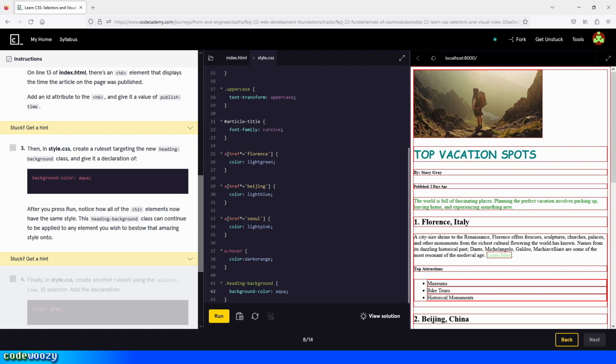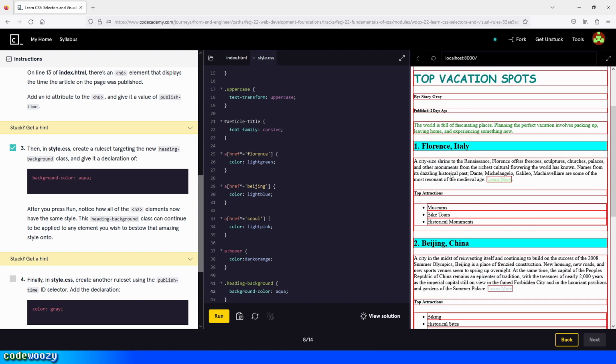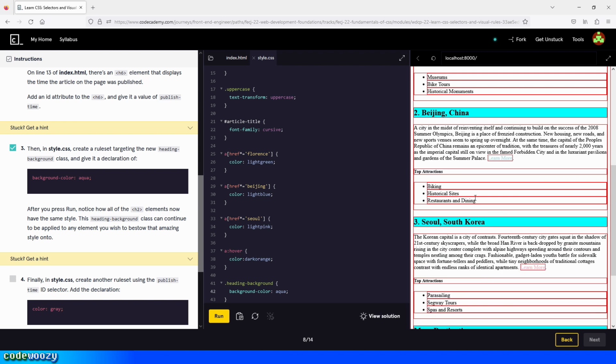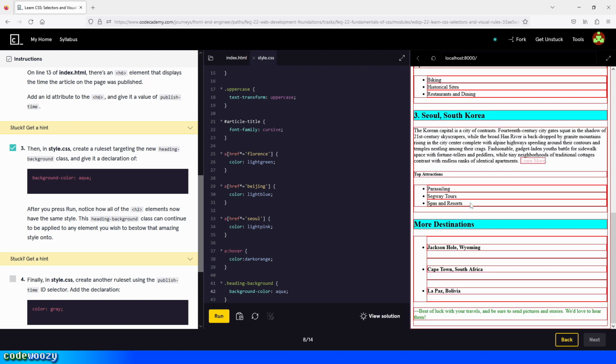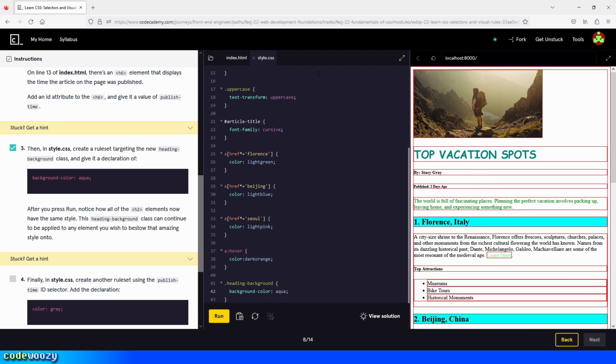We click on run. And there you go. All of our H2 headings now have the new background color. Okay, so let's continue.